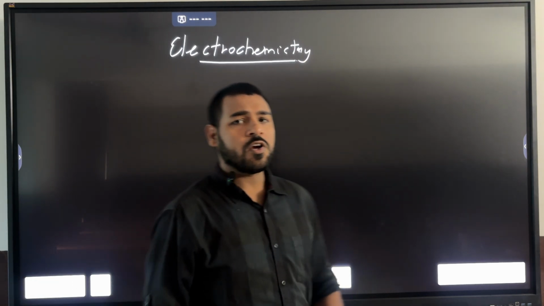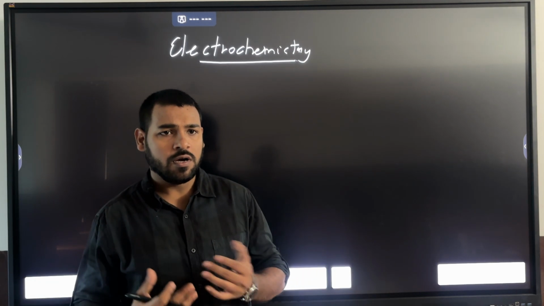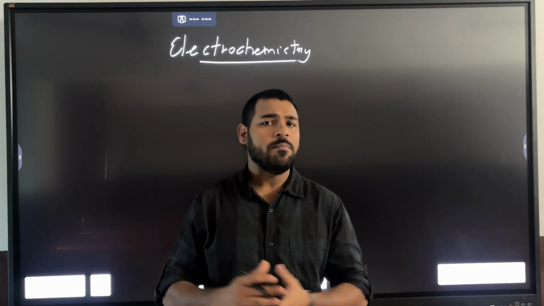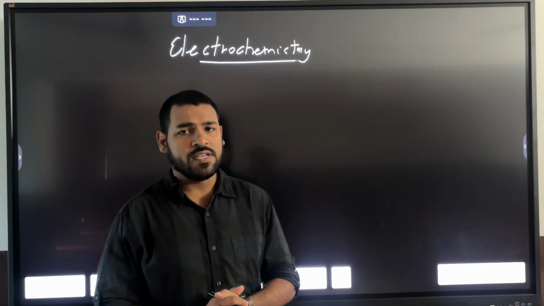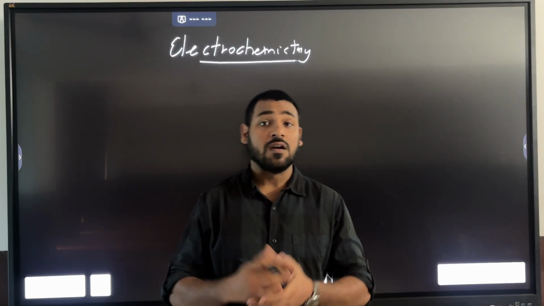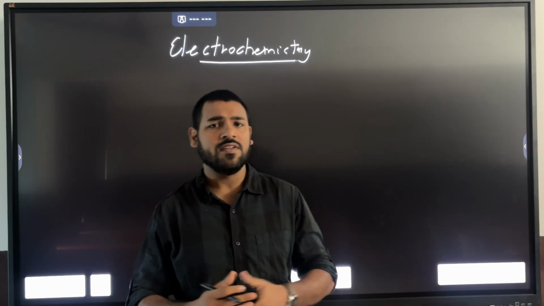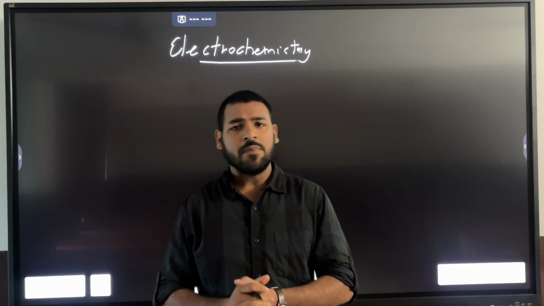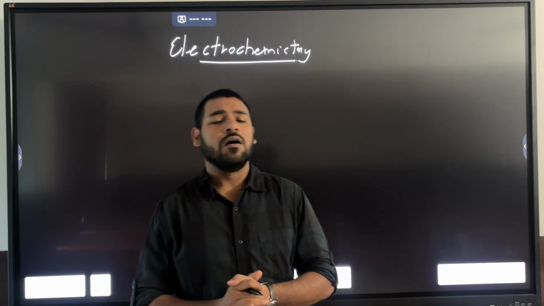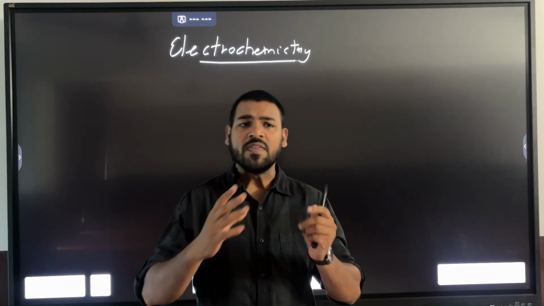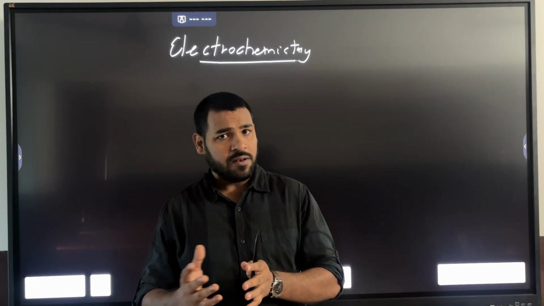So in this chapter, electrochemistry, what we deal with, we deal with the batteries. We deal with the batteries in every application, like in the watches, in the cars, in the calculators, and everything we have batteries. So what is the battery? Battery is a device, an electrochemical cell that converts the chemical energy to electrical.